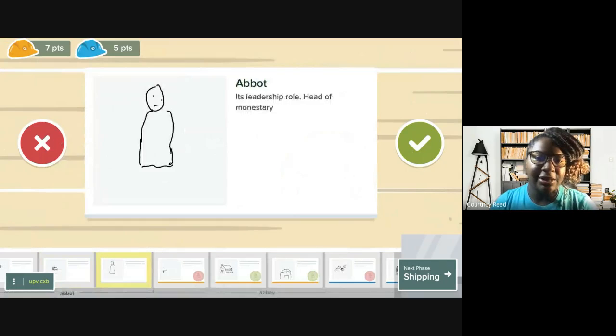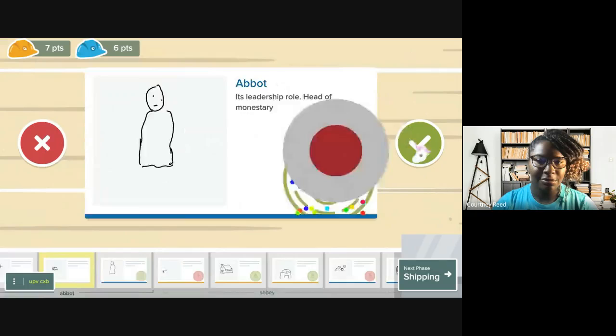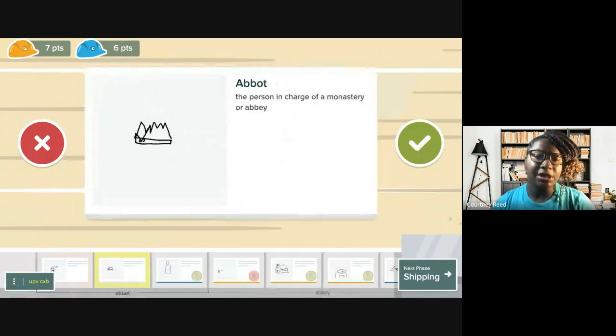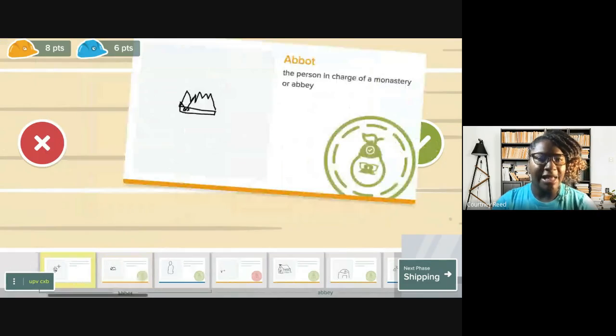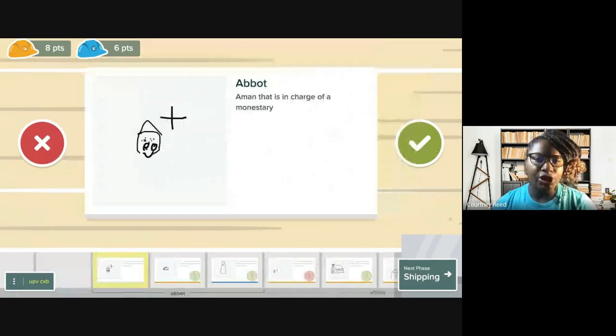Abbot, its leadership role, head of monastery. Abbot, the person in charge of a monastery or abbey. And our last one, abbot, a man that is in charge of a monastery.